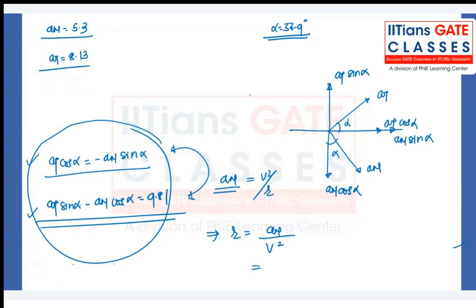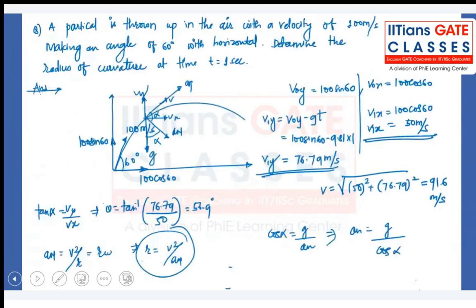So I'll repeat the question they have asked here. This particle was thrown here. After 1 second, we calculated the velocity. The direction of the velocity is now different, because initially it is making a 60 degree angle. The angle will slightly reduce, and velocity will also reduce because we are working against gravity. So velocity now became 91.6 from 100 meters per second. Also the angle is reduced from 60 degrees to 56.9 degrees after just 1 second.